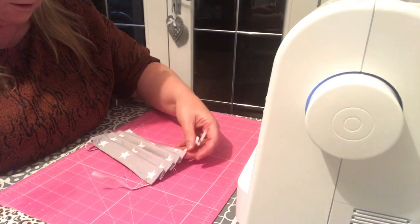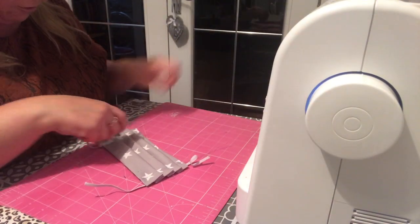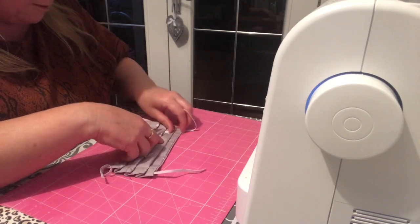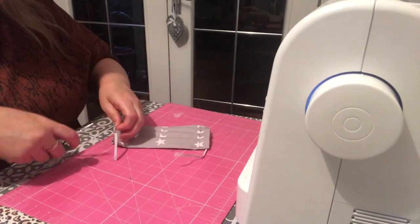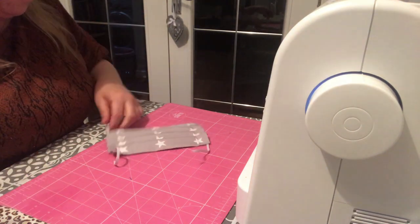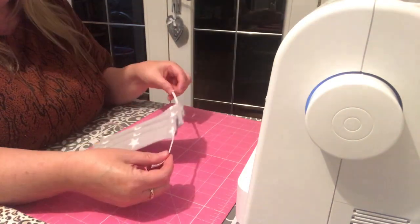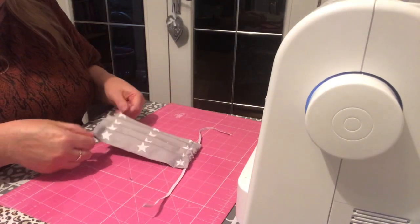So I'm just going to trim all the tails again. Now this elastic looks quite short because it's all pleated on the inside of the mask, but when you pull it, let's just get rid of these tails. Oh, 2 more there. Okay, so when you pull the elastic, it will come a bit longer because it's in the pleats inside there.